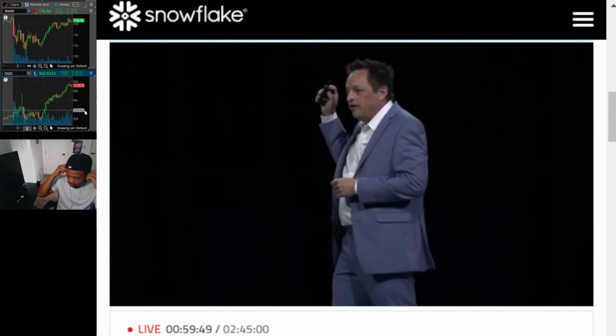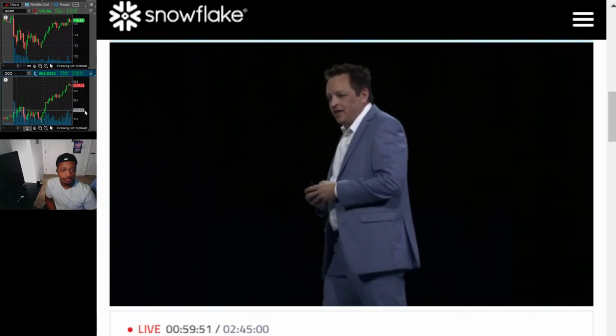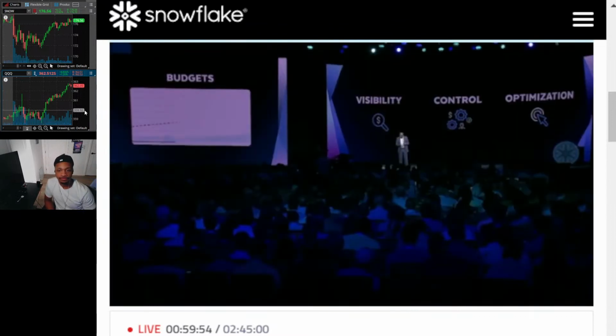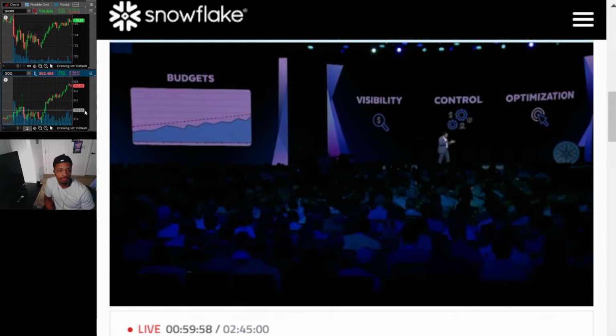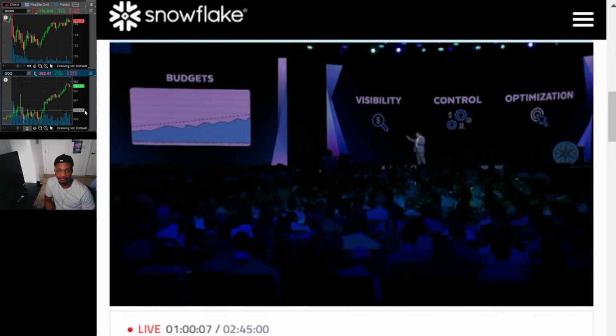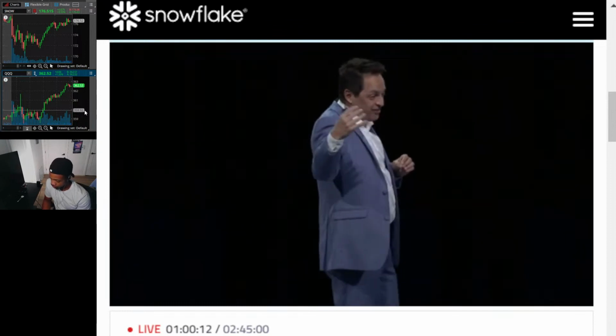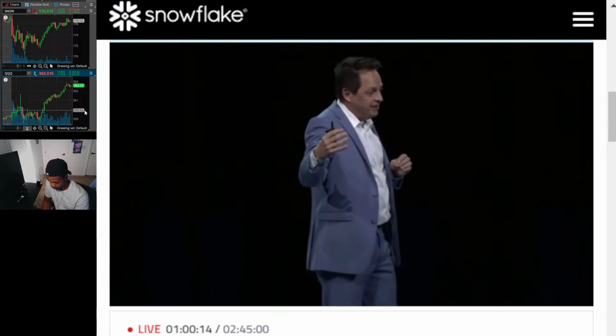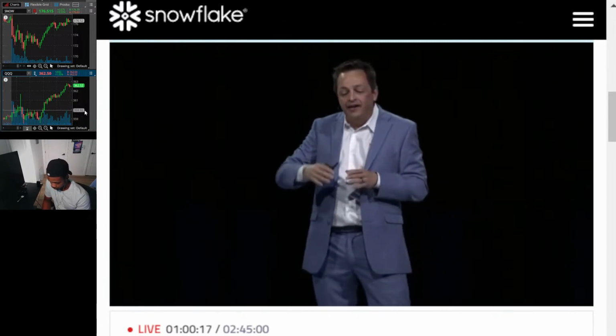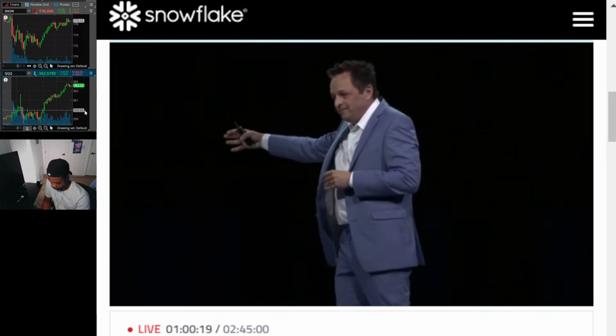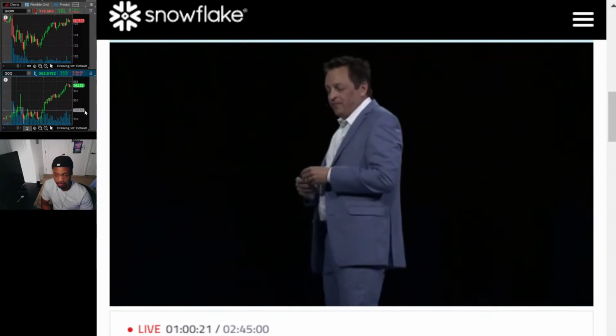But in reverse order, let's talk about controls. And today I'm very, very excited to announce that the core budgeting capability is now going into public preview, which will let you specify for a subset of resources of your choosing a budget that you want to track against, and not only get an alert when you've exceeded the budget, because that's sometimes or oftentimes too late, but also be able to know when you're on track to exceed that threshold. So this is in public preview now.